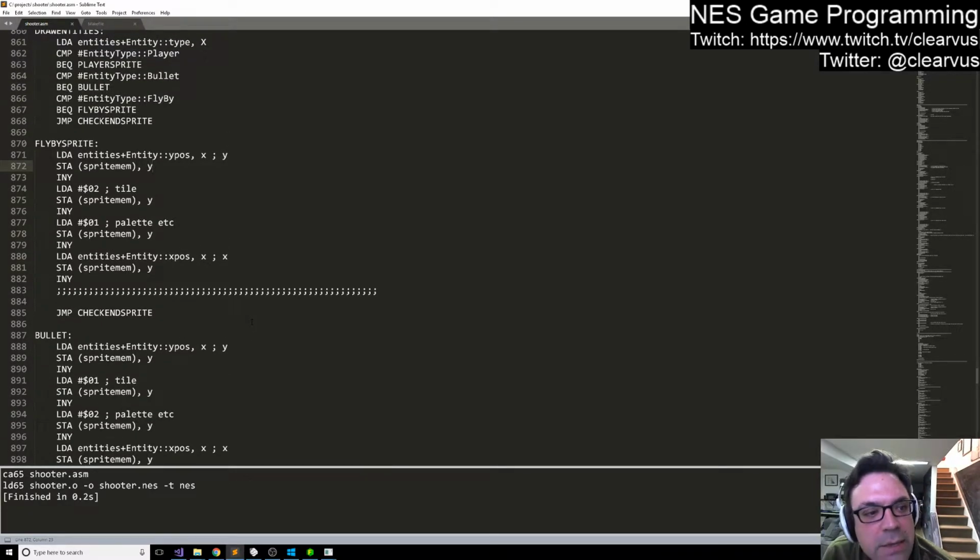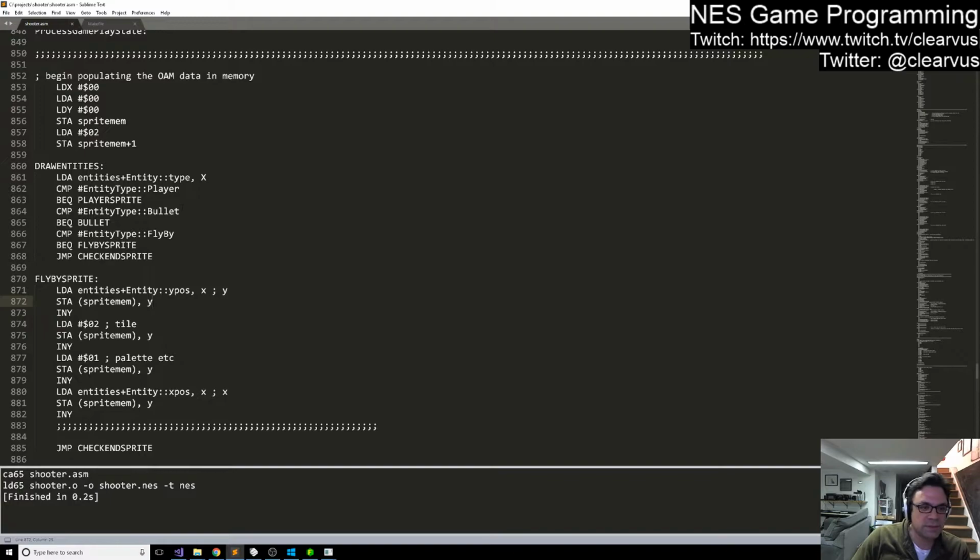So the way that this would work is this whole loop essentially of populating the memory is going to have to happen in another file, right?